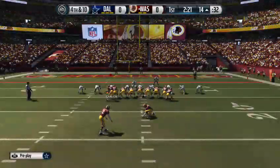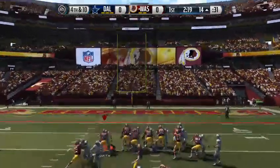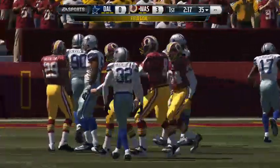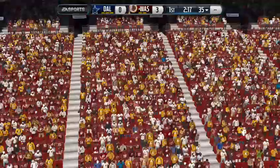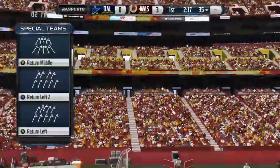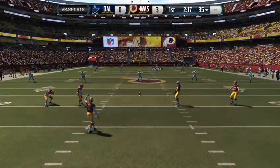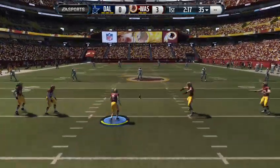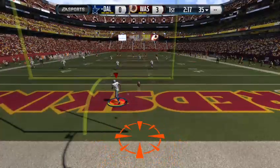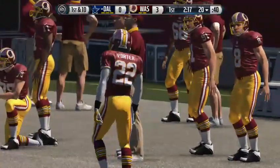Should be an easy one here. And he puts it through for three. There's nothing like being ahead in a football game, no matter how many points it is, because now you can manage it in a different way, even though it's early in this game, and you make the other team come after you. The Cowboys are ready to run back this kick. And no return as this goes for a touchback.